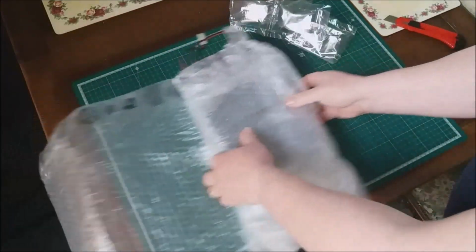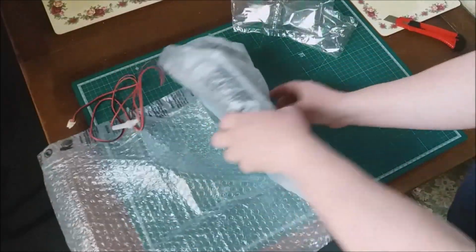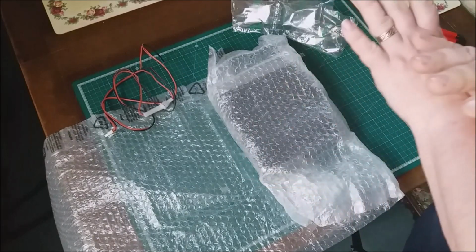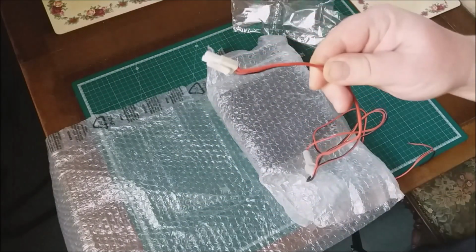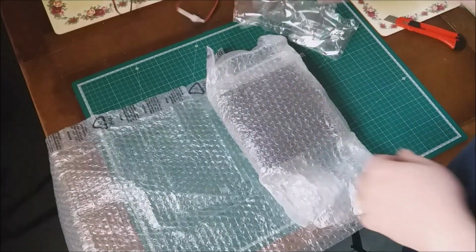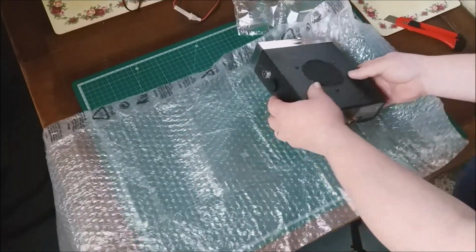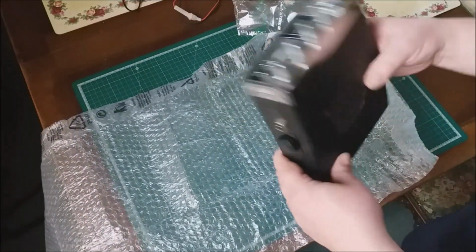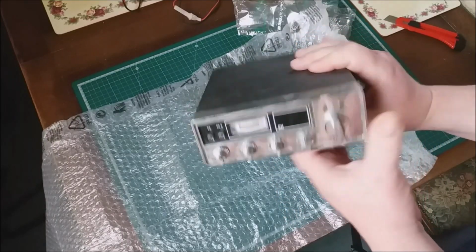Down to your bubble wrap. I'll keep unrolling, and there'll be nothing inside. Now, do you get a clue from the type of connector there? It's a radio, and it's got its thumb screws, and it is a Mustang CB2000.